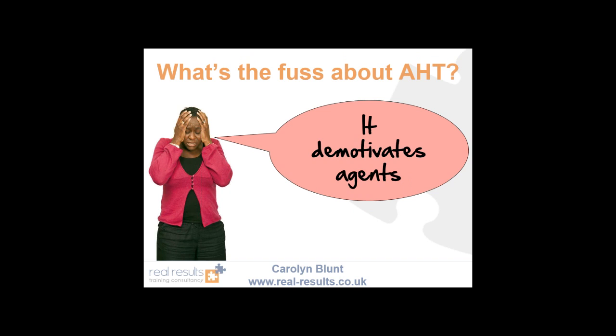And finally, it can be seen as a negative in that it can demotivate agents, which I think, Jonty, you were alluding to, being a little bit disappointed about the targeting of agents with AHT, and this is probably why it's used as a counter-argument for AHT when we do use targets, because if I think I'm doing a great job as an agent but I'm not hitting AHT, that's really quite demoralising for me. So we do need to be quite sensitive when we think about coaching and managing people and how we're feeding back about their performance against AHT.